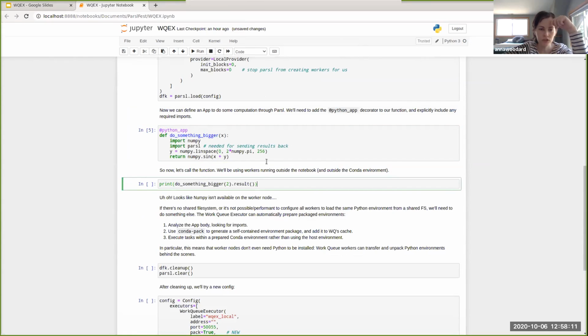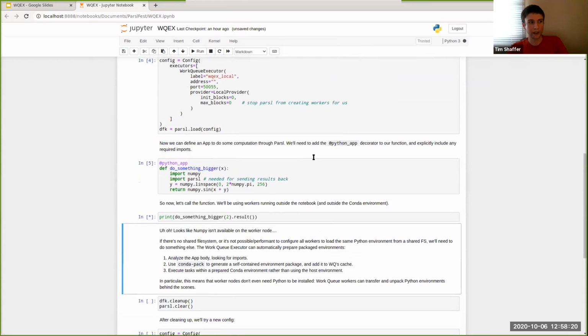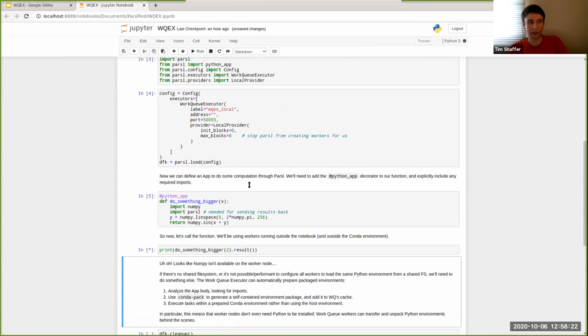Not to derail you, Tim, just a quick question. Why did you need to manually start the worker? Maybe that's not important, but I'm just curious. Oh, yeah. So if you were doing this for real, you would set up the provider and either run them locally or submit jobs through your batch scheduler or something. But for this notebook, I'm running a worker manually in a different environment than the notebook. So it's easier to just show that by hand here. Gotcha, thanks.